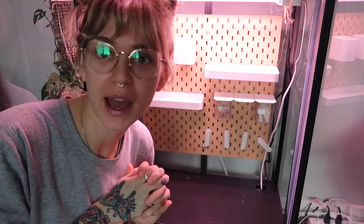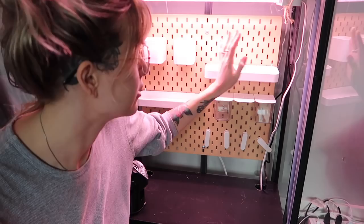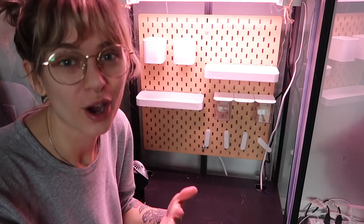Okay, so I have cleaned all of the plants that I took out of this section of the cabinet, and now I'm going to just wipe out the cabinet. I don't think thrips really take over the environment as much as spider mites, because spider mites will live anywhere, there will be webbing. So I don't know how much thrips live off of the plants, I guess is what I'm trying to say. But I am not going to be taking any chances, and I'm just gonna wipe everything out anyways.